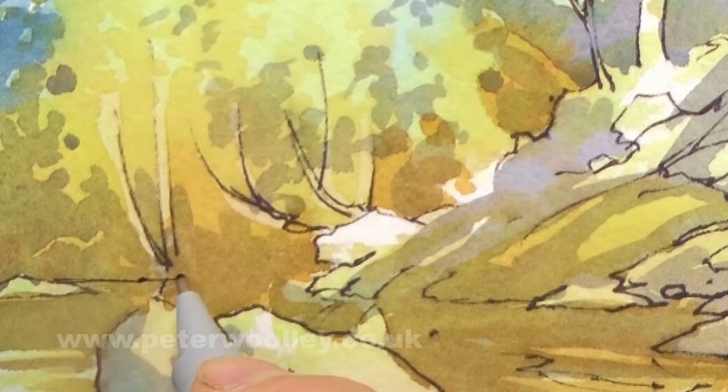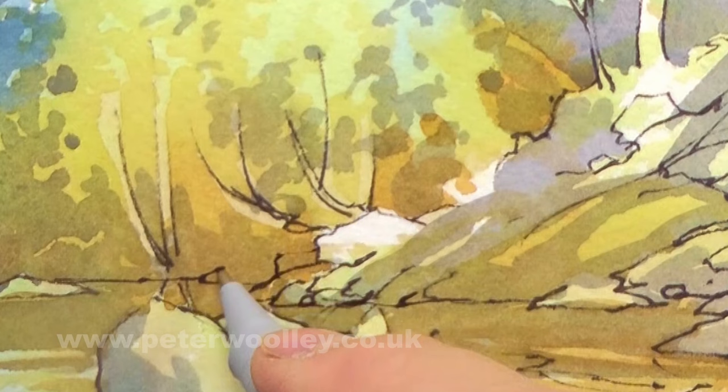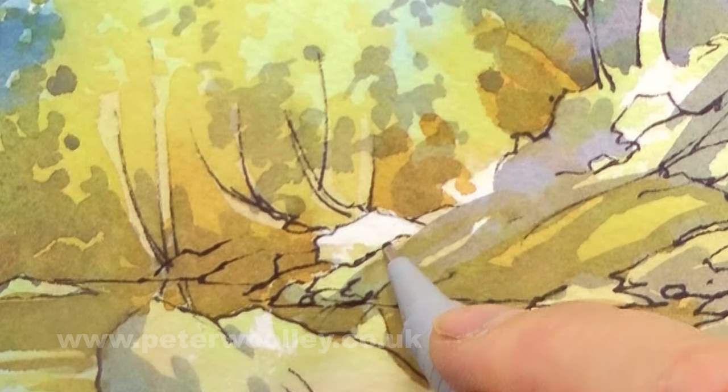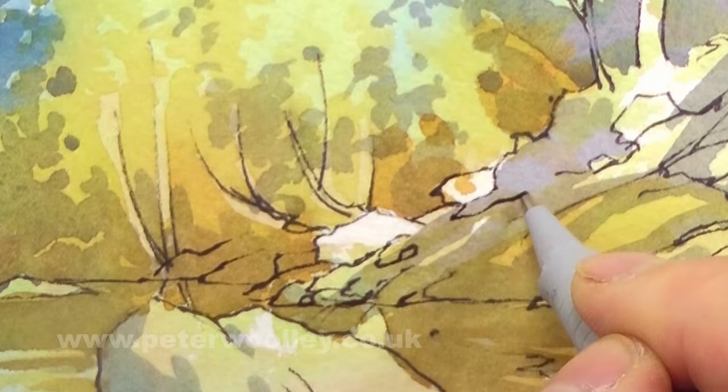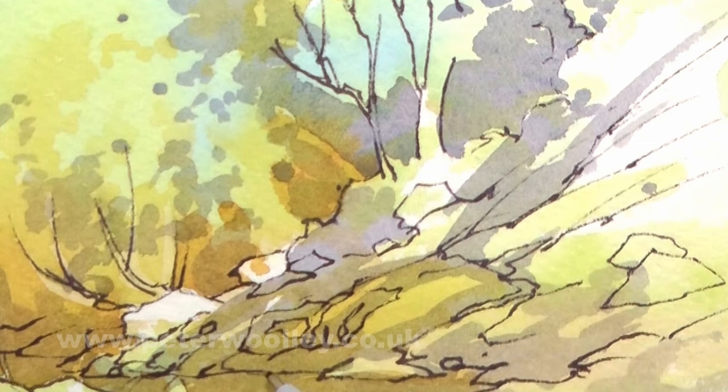I'm back with the ink pen, and you can see that I'm using it to develop the finer details, basically tidying things up and tying up loose ends. Well, I quite enjoy this bit, but then I was a drawer long before I was a painter, so these things tend to come naturally to me. Ink can be a bit daunting though, if you're not confident with it.